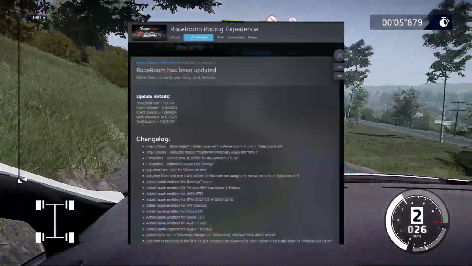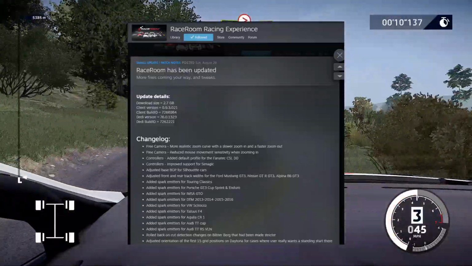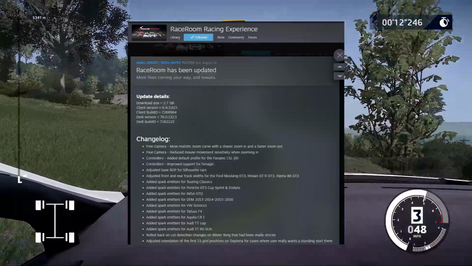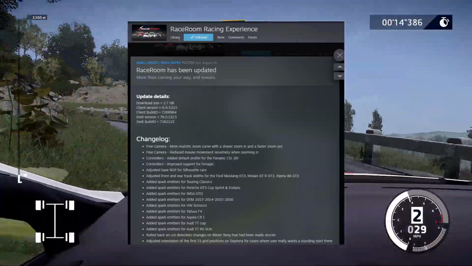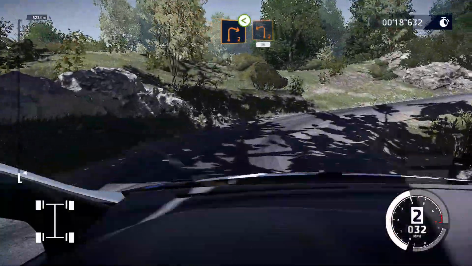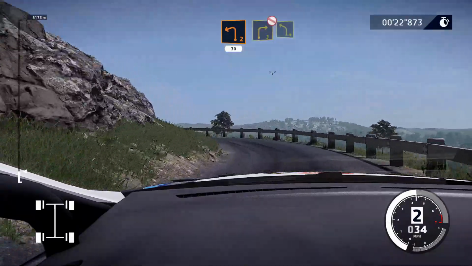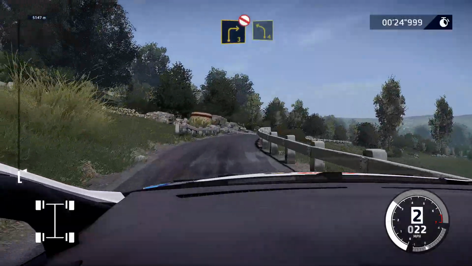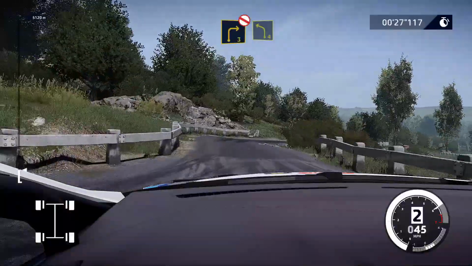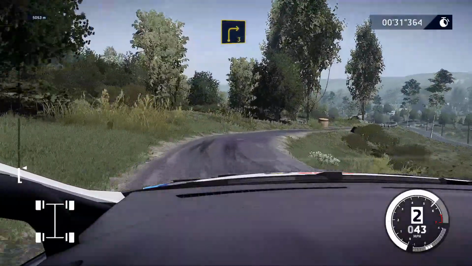Raceroom has had a minor update released for it. No new content, really just fixing a few bits and pieces. A lot of new spark emitters have been added for a whole range of cars, improved some controller options and profiles, free cameras, that kind of thing, a few audio glitches, so nothing major there. As with everything, link down in the comments below, so take a look there if you want.